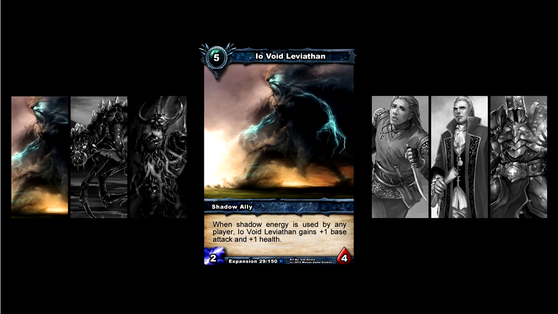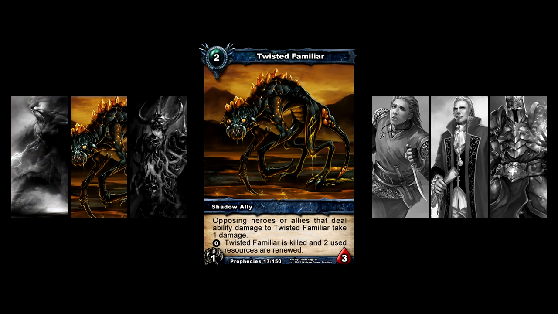Now, the last Shadow ally revealed is the Twisted Familiar. The Twisted Familiar has an interesting ability, like I said. The opposing hero or ally that deals ability damage to it takes 1 damage. It's kind of a little mini Deathbone. No. Yeah. I think the ally's name is Deathbone. Effect. Whenever Deathbone dies, it deals 2 damage. Whenever this ally dies, it deals 1 damage. I mean, not whenever it dies, whenever it takes ability damage, it deals 1 damage to that opponent.